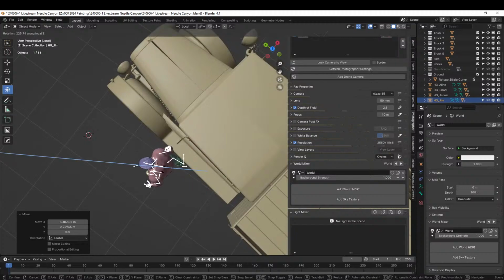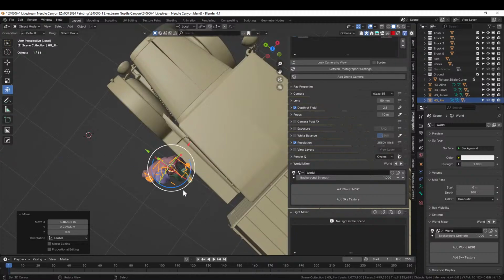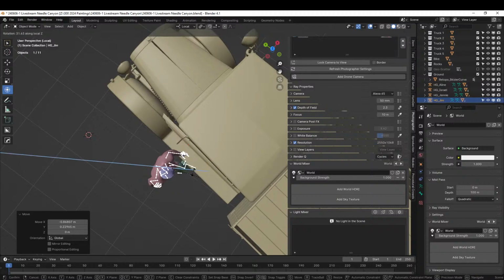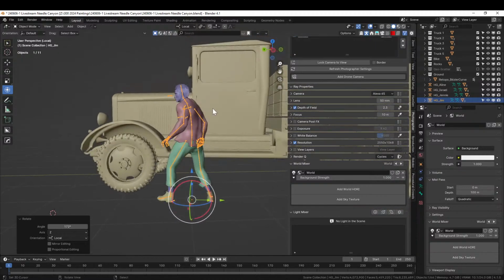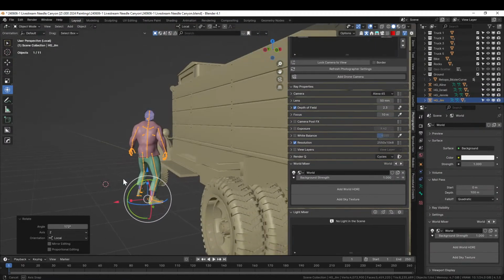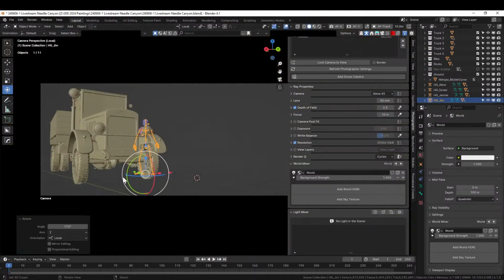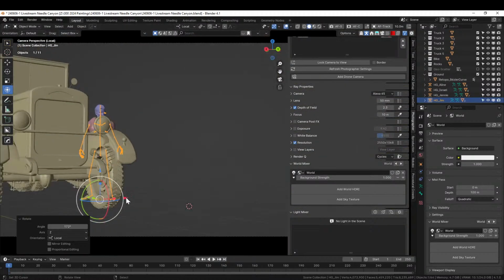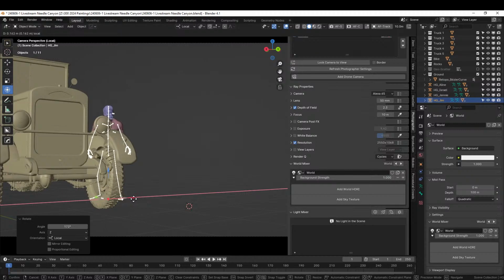And again, I don't know how much I super care about his pose, because he's mostly going to be covered by the truck. Could even put him up to the side like this, like he's looking. No, I want him in the vehicle.